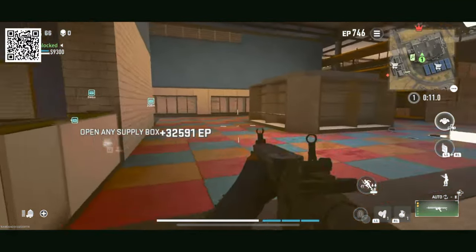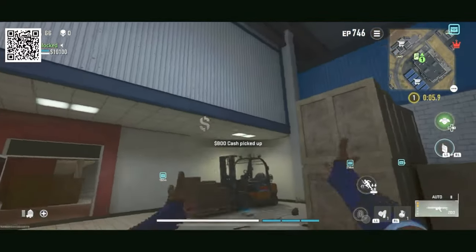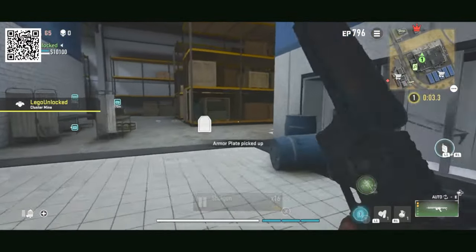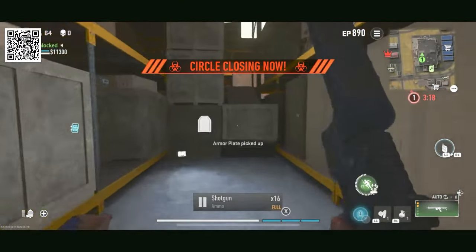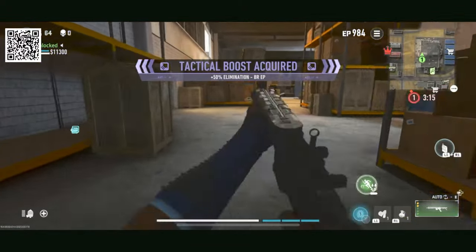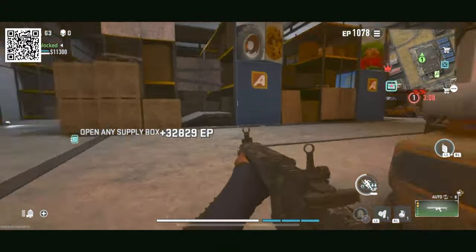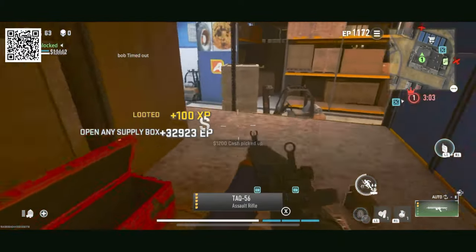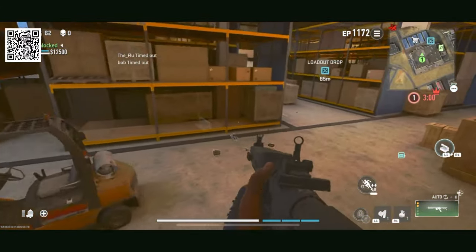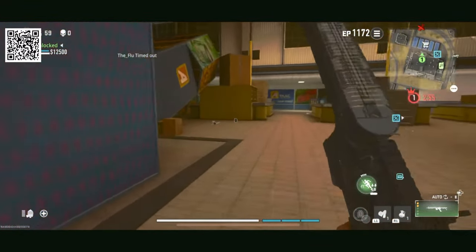Oh, that's a cluster mine. There's just two more boosts I want. It's the 50% elimination and 50% contract. Come on, come on, what we get? 50% elimination. Whoo. That's what I'm talking about, baby. Wait, is my loadout inside of the Superstore?